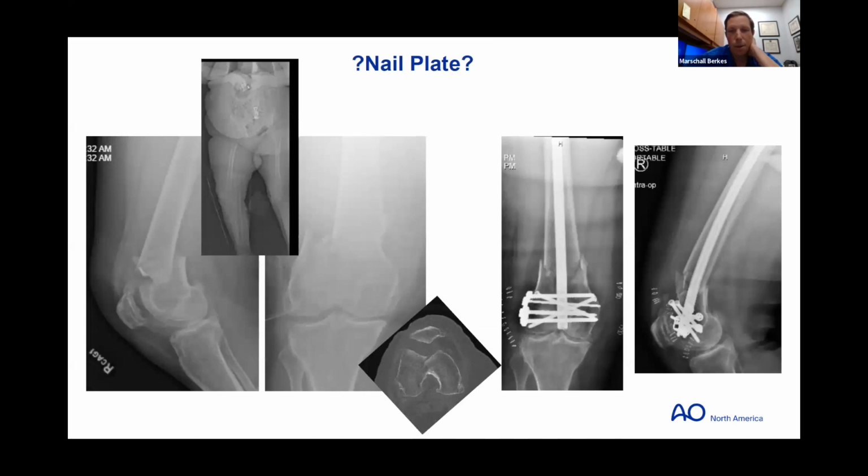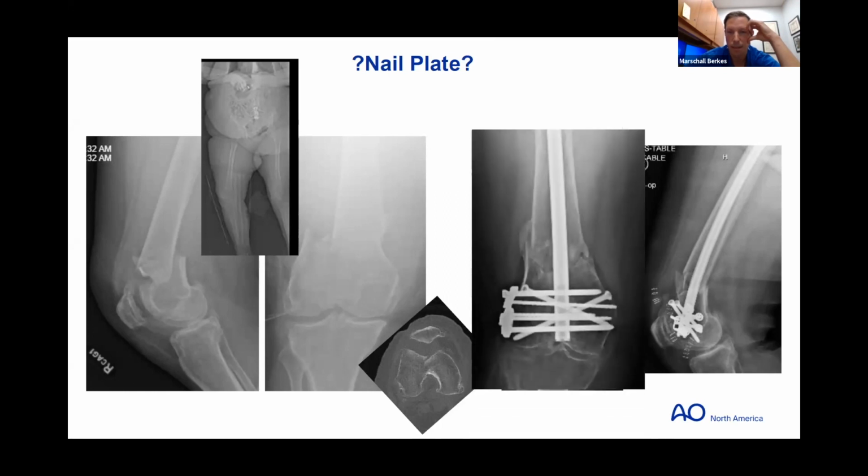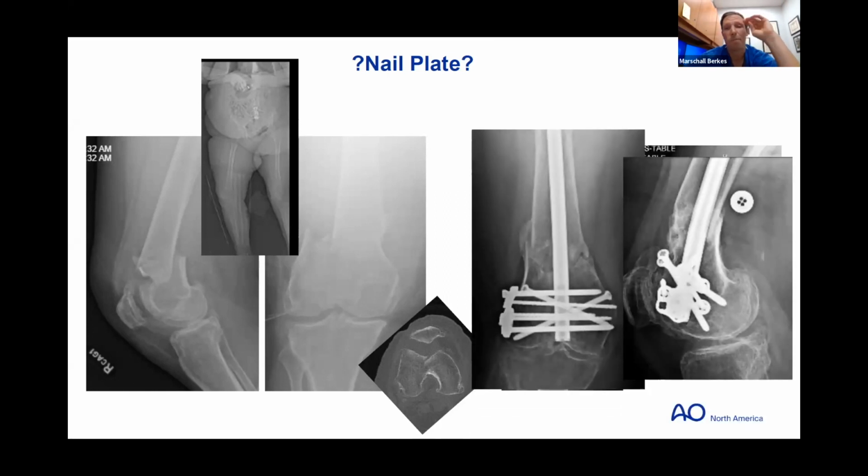So here's a newer type of device. You know, thinking about indications, great big large person. I want as much distal fixation as possible. Doesn't really do anything in terms of plussing up your proximal fixation, but I would say in general the failure point seems to be more of a distally based problem. So something to consider. I don't know if this is a panacea per se, but it can work out.